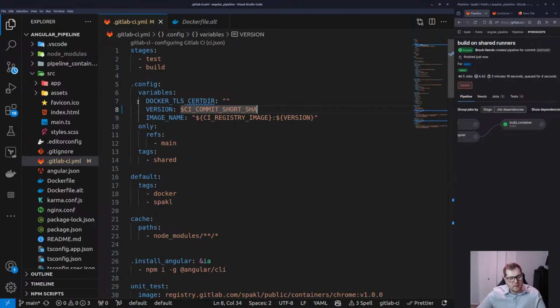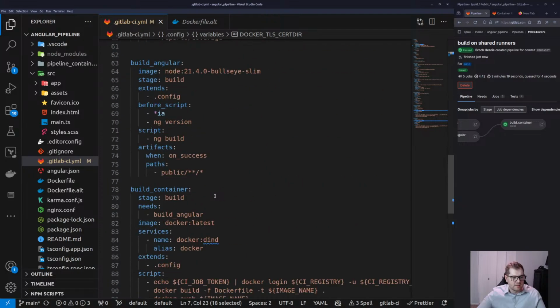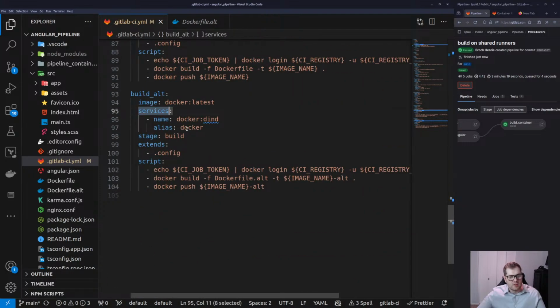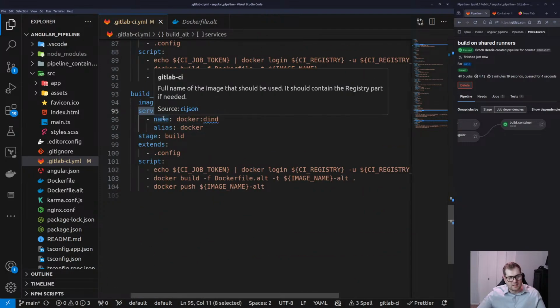And then you could do something in there like, if the version is something, you could set this somewhere else and say, oh, if there's a git tag, then use that instead of the version. So it's all up to you. And then this is just needed for when you do Docker builds because there's a service. It launches this as a service and it just helps when you're trying to connect. You'll get some certificate error if you don't do that.